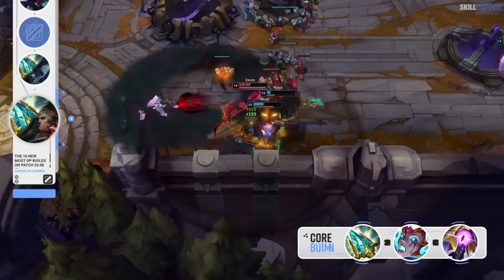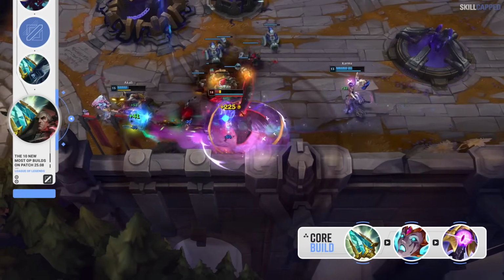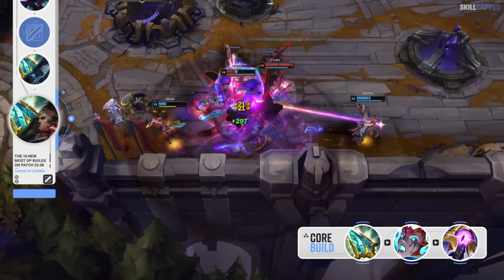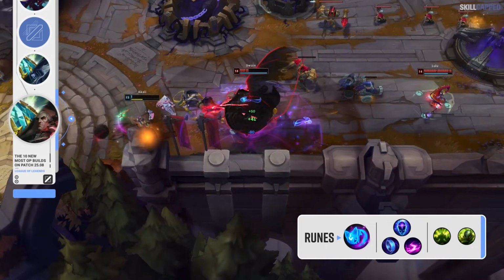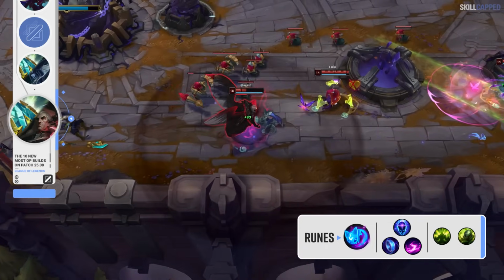The 3-item core working the best for Swain right now has you rushing Rod, going Liandry's second, and then Riftmaker third. The rune page to go along with this build consists of Aery with Mana Flow, Transcendence, and Scorch, followed by Conditioning and Overgrowth for secondaries.